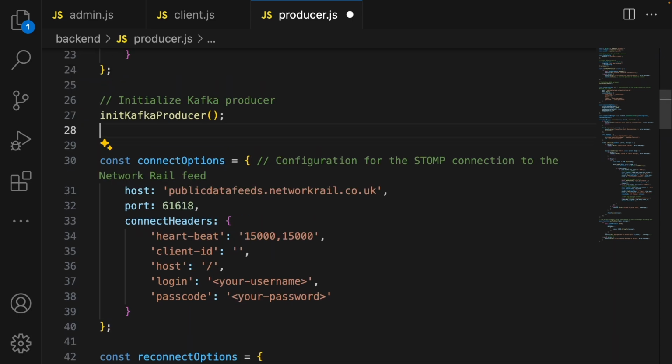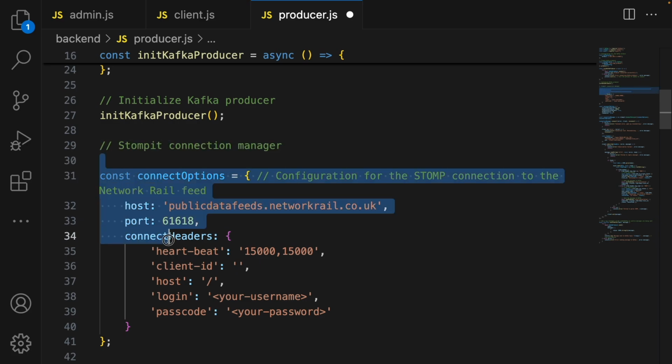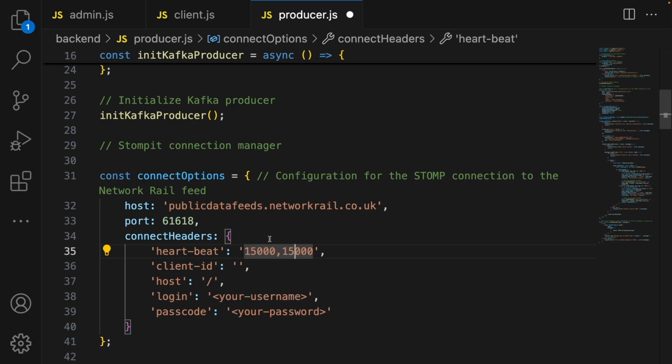From here, we are going to use the stomped library to configure a Stomp client for connecting to the public data server with a specific connection header, which is going to be login and passcode. Here you have to replace this username and password with the username and password that you had while creating an account on the public Network Rail website.